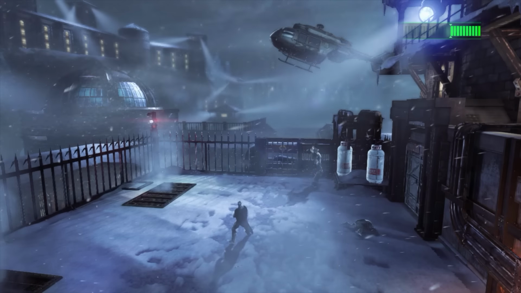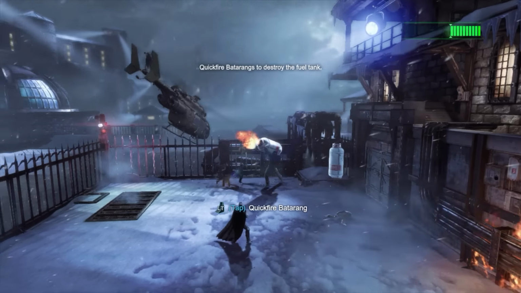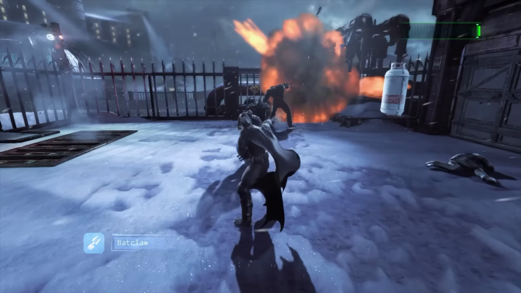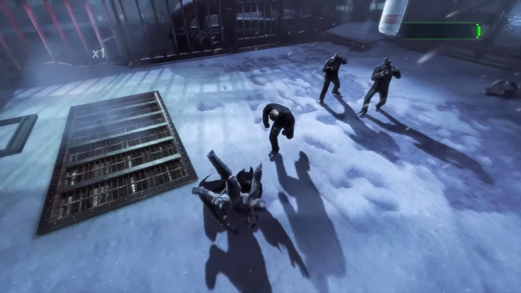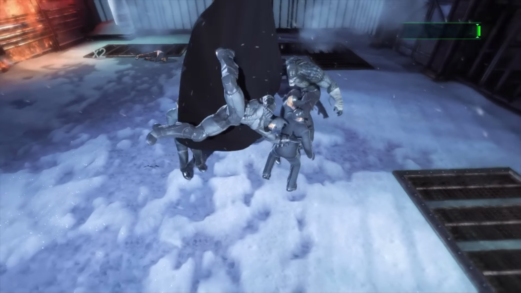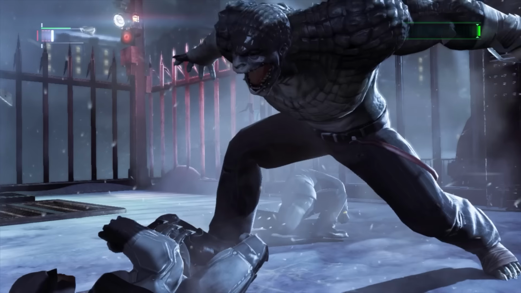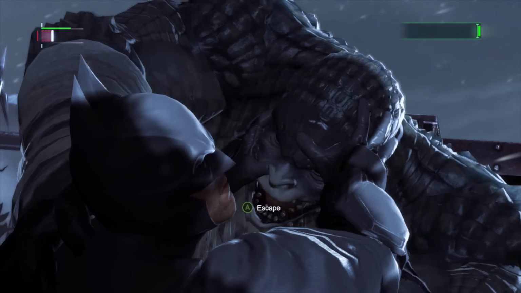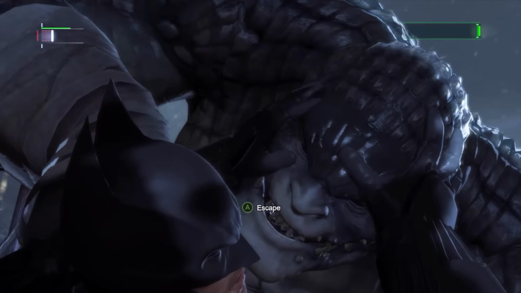Also, in between phases, Croc will pick up gas canisters and try throwing them at you. But if you remember how to use quickfire batarangs, you can throw them at him to make the canister explode and do a lot of damage to him. It also introduces a new concept of its own that also serves as a new teaching moment, that being quicktime events in the middle of a fight. When Croc tries to bite Batman's head off, you need to spam A to escape, teaching you that this will probably appear in other fights later down the road.